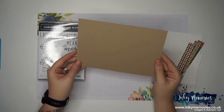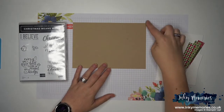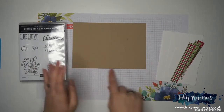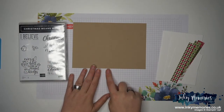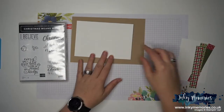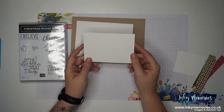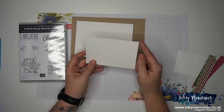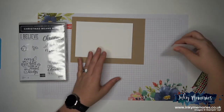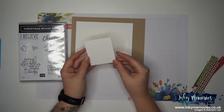I have a card base in crumb cake. This is half a sheet of A4, so this is 14.85 centimetres by 21, and I've scored this down the middle at 10.5. I also have one Whisper White envelope. I have a mat for the inside of the card, and this is 13.35 centimetres by 9. I have a mat for the front of the card, and this is 8 centimetres by 7.